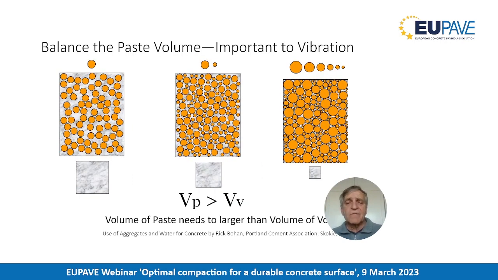Paste volume is really important to vibration, and it's kind of obvious. If you are trying to put this volume of cement into this void spacing from gradation, no matter how much you vibrate it, you're still going to have these pockets of air caused by bridging. They show up in several ways, and we'll look at one of those because it's a common occurrence, and with machine operators, it's a common adjustment that gets us into a little bit of trouble. It makes sense that the paste volume should be larger than the volume of voids, because you have to cover the particles.